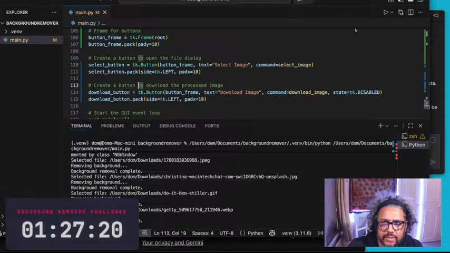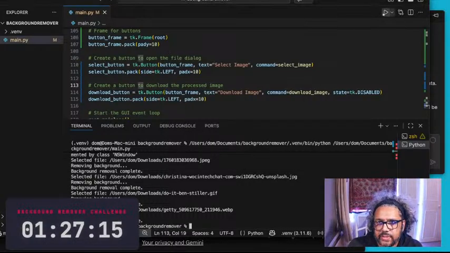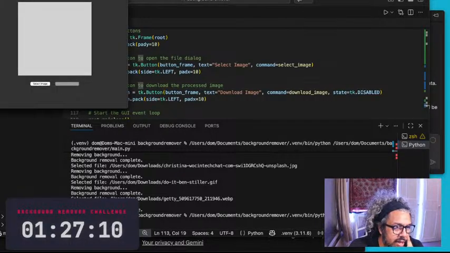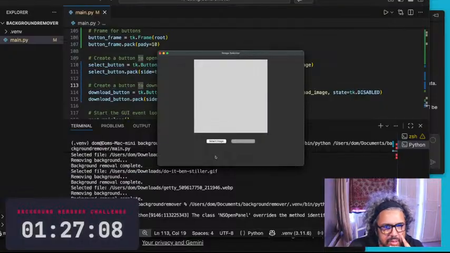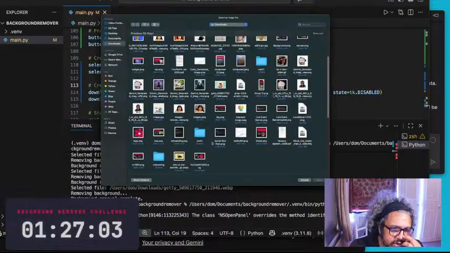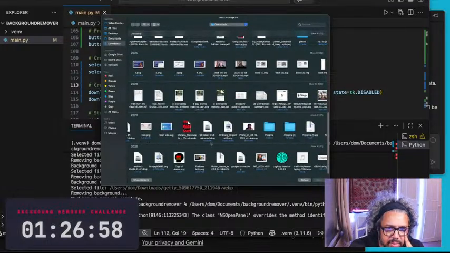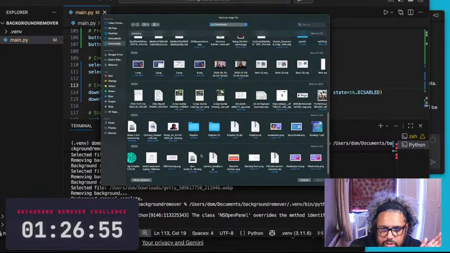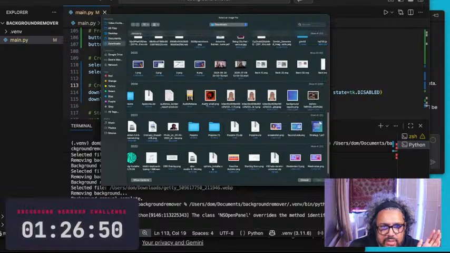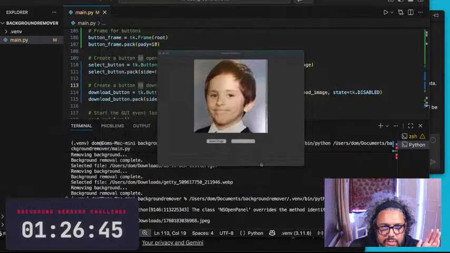Because I've done some image resizing, my concern is it might end up in a situation where it's going to compress it. So I'm going to have to go with a higher res image to see if I can pull something out that is of a higher resolution. But we will find out. We will find out. Let's find us an image. Let's go back to this one.